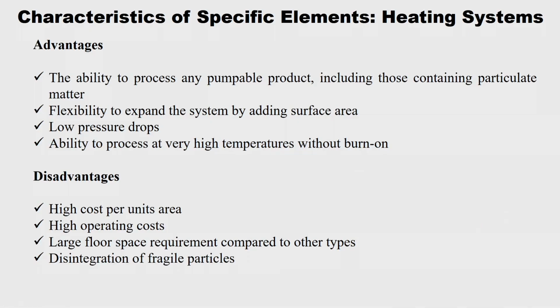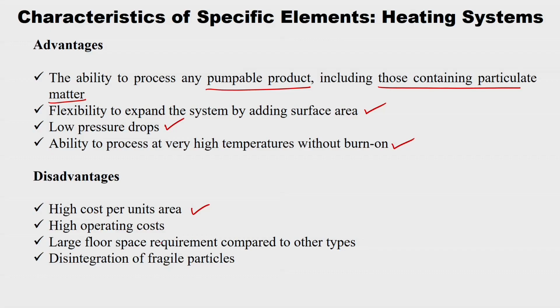The advantages are the ability to process any pumpable product, including those containing particulate matter, because it can handle particulates of higher sizes as well. Flexibility to expand the system by adding surface area, in the sense the plates, right? And low pressure drop, and the ability to process at very high temperature without burn-on, that is, without fouling, because the scraping blades scrape the product continuously.